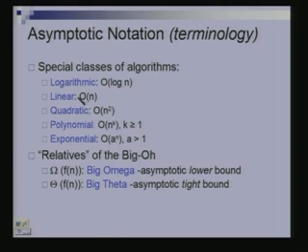Okay, so I've been using linear and quadratic freely, but here's a slide which tells you the other terms that I might be using. If an algorithm has an asymptotic running time of order n, then we call it a linear algorithm. If it has an asymptotic running time which is n squared, we call it quadratic. Logarithmic if it is log n. Polynomial if it has n to the k for some constant k. And an algorithm is called exponential if it has a running time of a to the n, where a is some number more than 1.